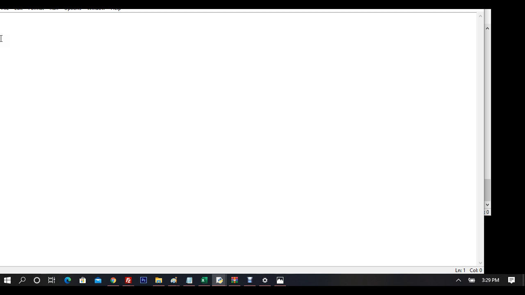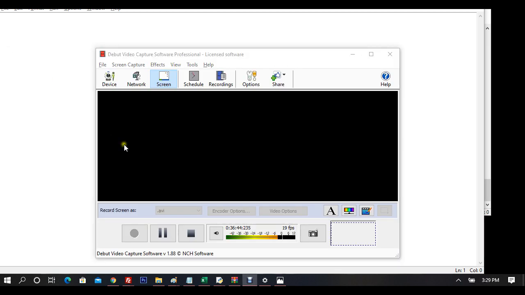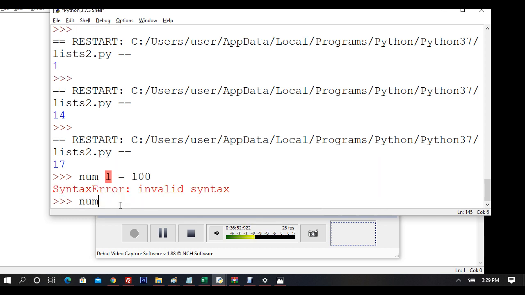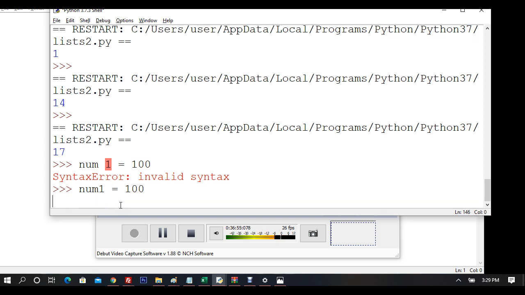All right, so now we have to understand a few things right here, and I want to show you something first of all. If I say num1 is equal to 100, and then I say num 1 is equal to 100 with a space, what is the difference here?